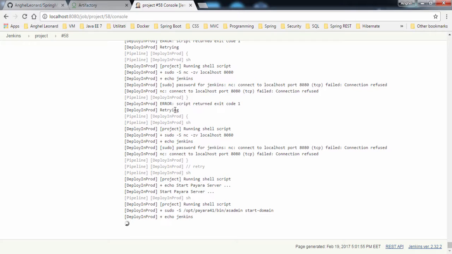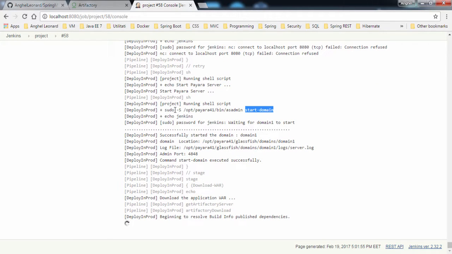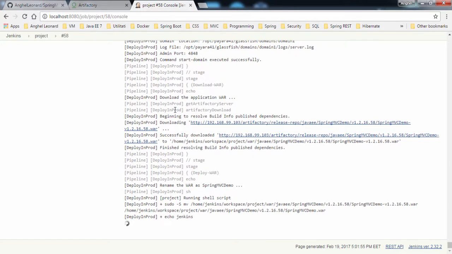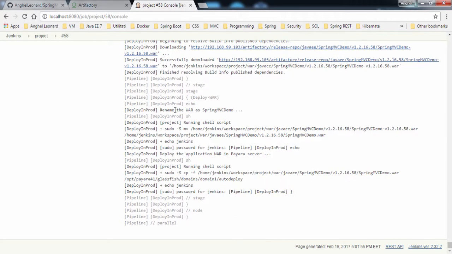Since Payara is not responding, the pipeline tries to start it. So the Payara starts successfully, and now the pipeline is downloading the WAR from Artifactory. It renames the WAR as a Spring MVC demo, and it deploys it in Payara. Now the pipeline successfully ends.